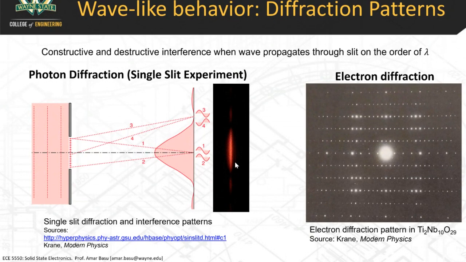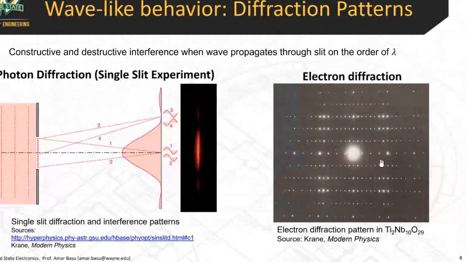It would be just a big lump in the middle. Exactly. If light were behaving as a particle, it would just be a lump in the middle like this. If you didn't have constructive and destructive interference, if this is purely a particle thing, the particles would go right through like this, they'd hit the paper, and you'd see some light on the paper here. But because of constructive and destructive interference, you see this diffraction pattern. So this is an example of light behaving as a wave, or photons behaving as a wave.